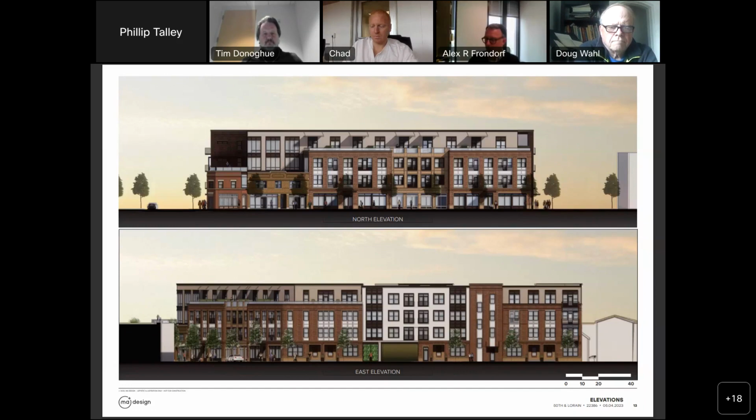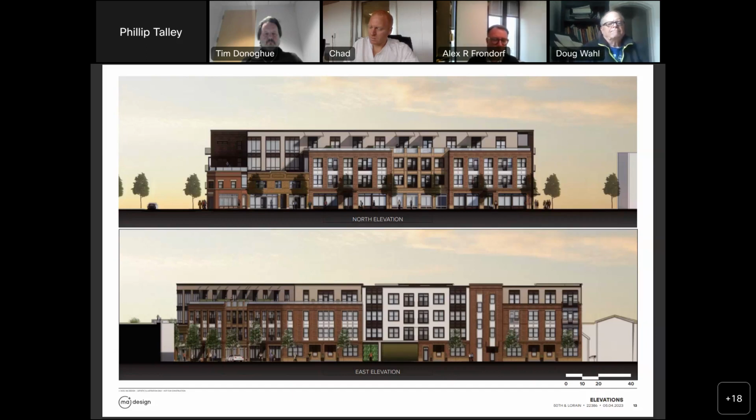I have a number of comments. I guess I'll just start with, if we could, start at the top of the screen there in the north elevation. I liked how you've delineated, you turned the one section that's set back there of brick. I think the white Hardy panels in between the windows don't quite work, and I don't think they age particularly well. I think that should just be all brick for consistency. I think it will age better, it'll look better. That's my one comment there on the north facade.